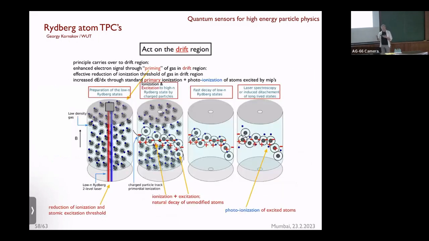And you can play this game even further by acting on the drift volume itself, by exciting the atoms in here to a low-lying excited state. As the interaction happens and the particles fly through, the interaction between the particle and these low-lying excited atoms will increase the excitation level of the electrons in the atoms and ionize a few. And then right after that passage, you shoot a laser into this volume again and photoionize any highly excited atoms. So you get more electrons per charged particle flying through than you would otherwise get. Which means you can use different gases, gases that are less sensitive, or you have to worry less about poisoning of this volume here through backflow of ions.